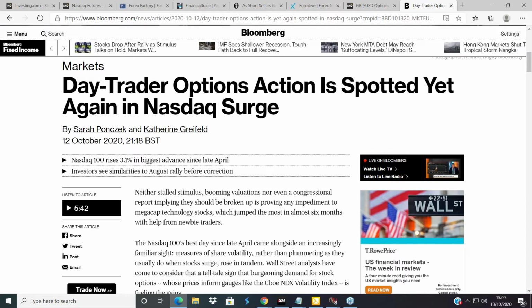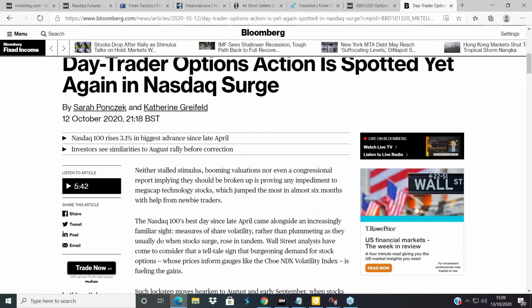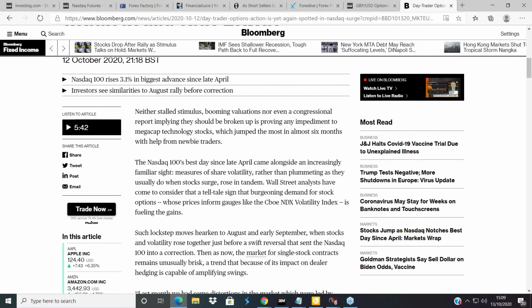Not least is stocks are going up quite strongly, but so is the VIX, so are the volatility indices. That shouldn't happen. It is a distortion. The market has been distorted for all sorts of reasons, obviously with the QE that the central banks have been throwing at it, and obviously the money has got to go somewhere, and has created this raging bull market. But also in the options market.